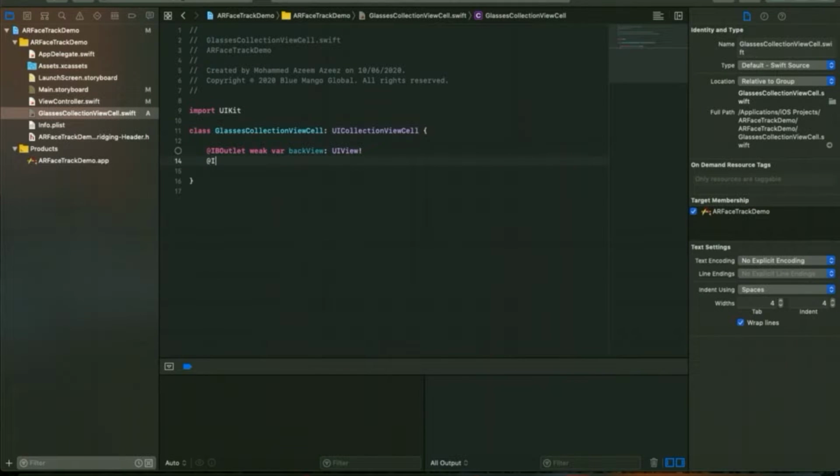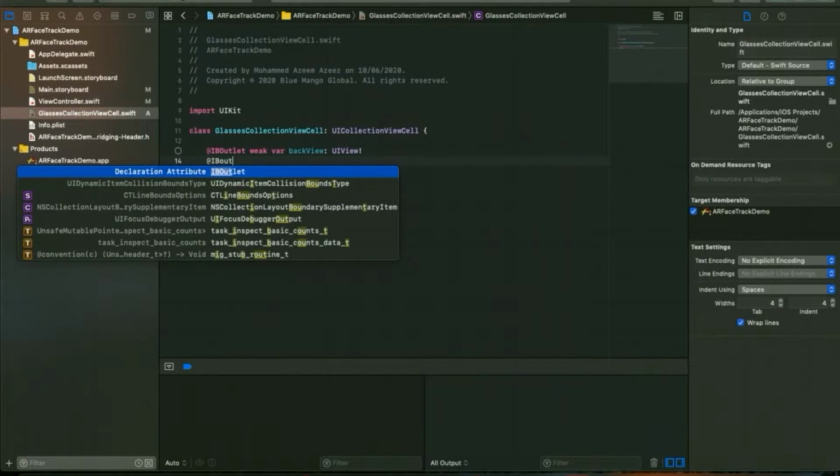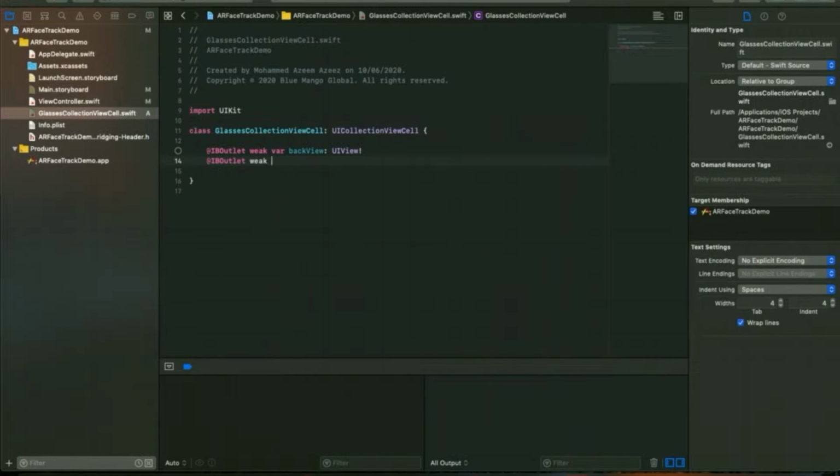Next is IBOutlet weak var classes image view, UI image view. I'm giving a private constant for the corner radius, so private let corner radius will be of kind CG float of 10.